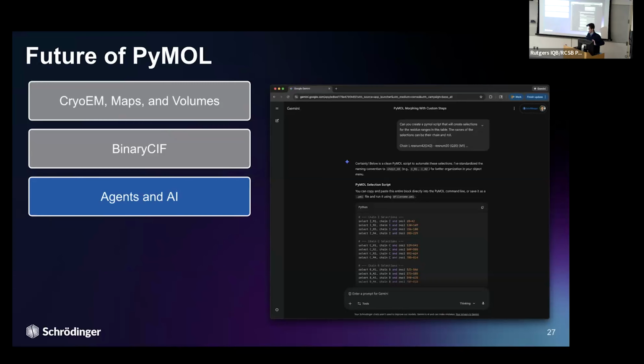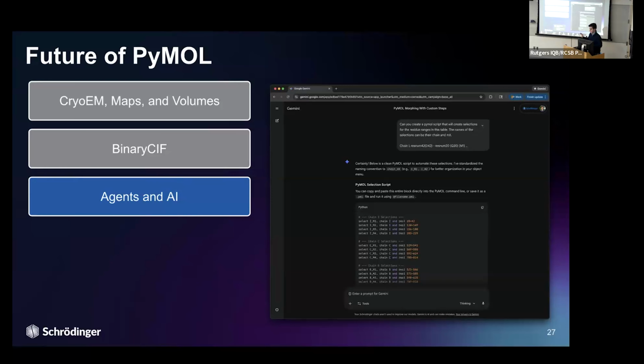I'll show you what this ends up looking like later on in the presentation, but I said, hey, create a script for me that's going to label all these things, create all selections for these, and later on in this little prompting session, I say, oh, I actually want to only select these type of atoms, or I would like the labels to be colored this way. And it is able to produce a fully functional script in literally seconds, right? And so this makes it much, much easier to actually iterate and go back and forth as you are working on these things within PyMOL, and you don't need to necessarily look up all these individual things and type out all these individual commands.